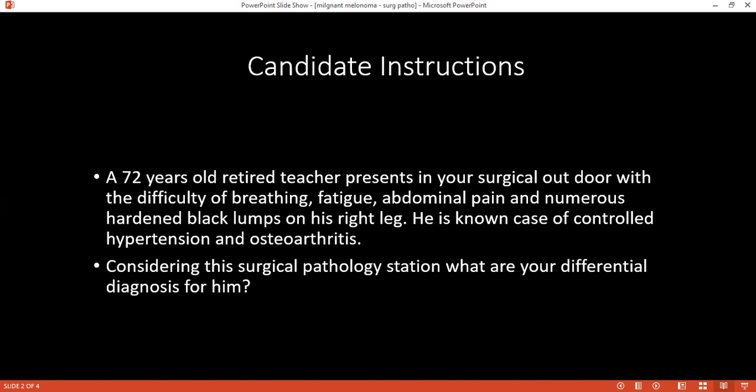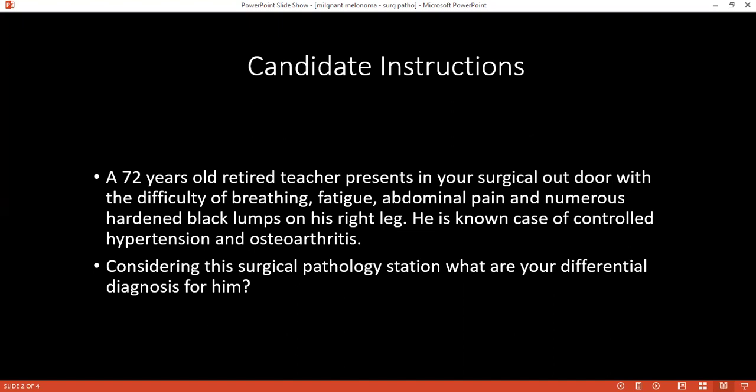All right. For this patient, how would you carry out the clinical examination? So we have to check the patient. Is there any other lesion at any other site? Then we have to check the lymph nodes, maybe the popliteal lymph nodes, inguinal lymph nodes. For this patient, where would be the primary site of lesion? So as it is on the right leg, we have to check the popliteal lymph node and inguinal lymph node on the right side.